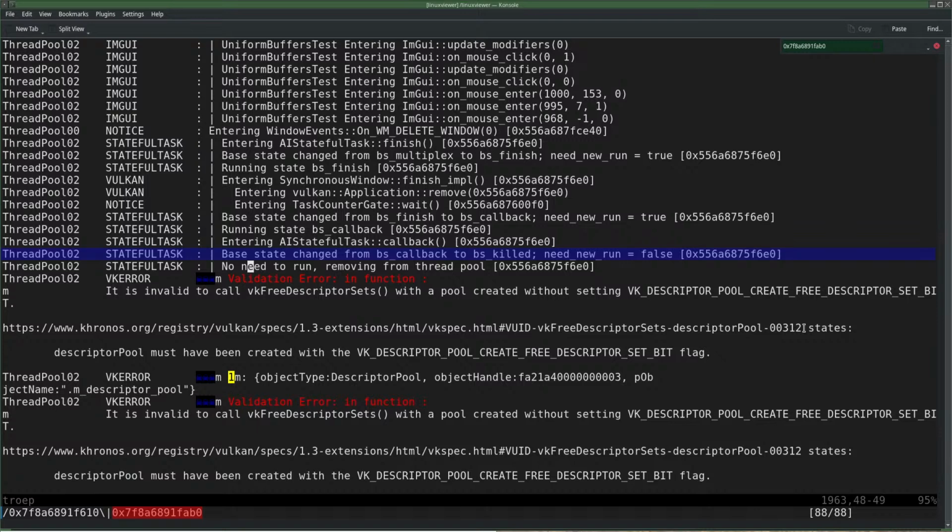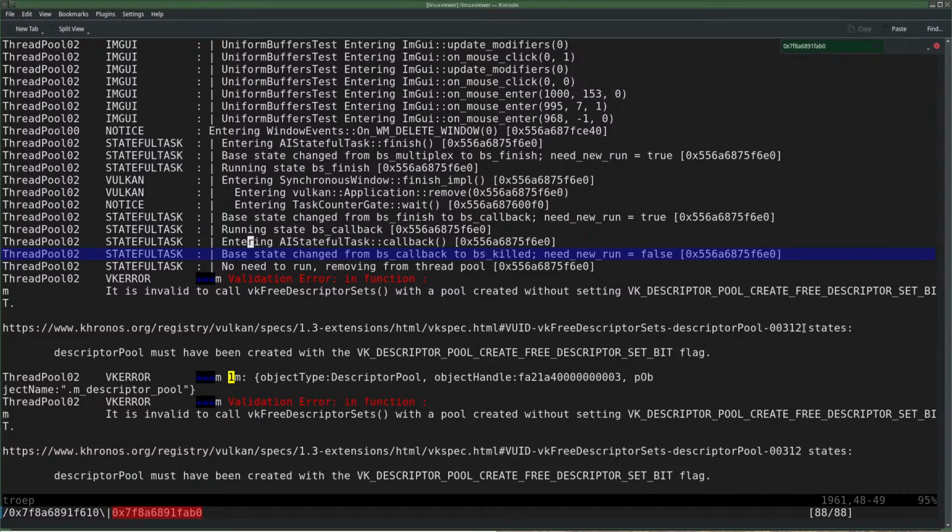It makes no sense whatsoever. I would say it has to do with the destruction of the factory.